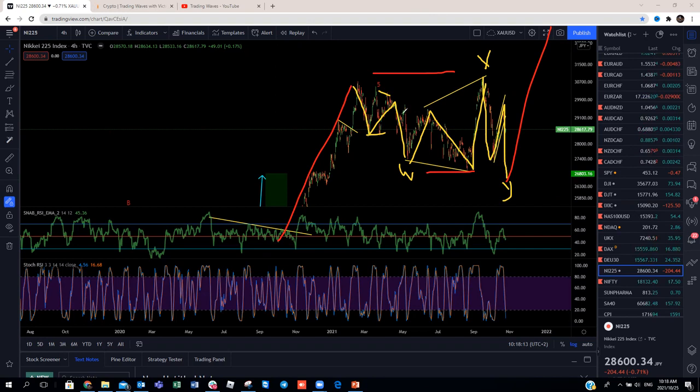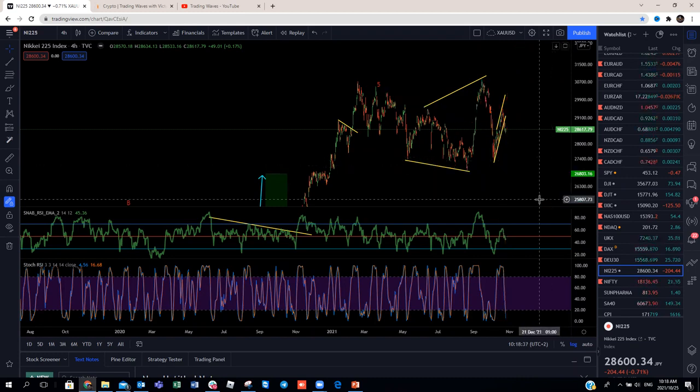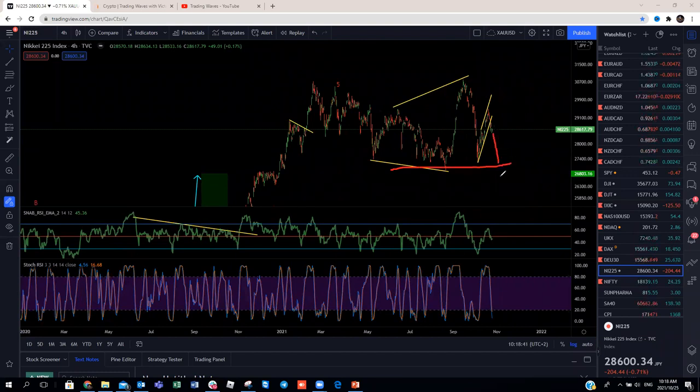Right, so the alternative that we've got on the side is that this is all a correction completed with WXYXZ here, and we're looking for this one to have started 1, 2, and then we're going for a 3. This is just too deep, so there is a likelihood that we get confirmation for downside here. And if you look at this, it looks like we're going to see more downside on the Nikkei. So let's keep an eye on that. So we'll look to buy the Nikkei at the bottom here, where it confirms the regular flat.